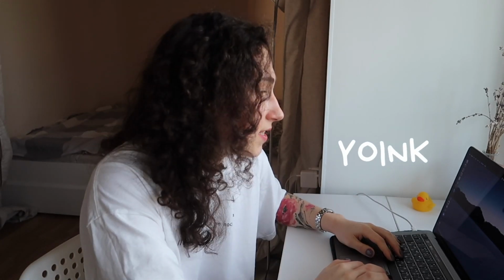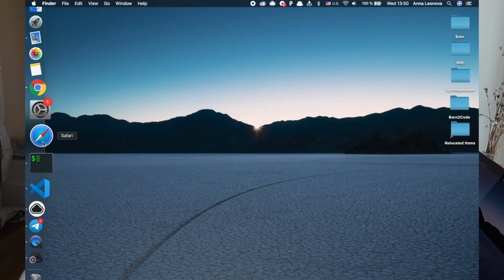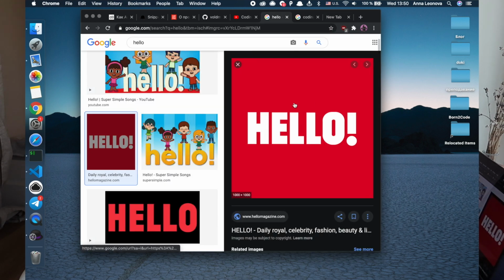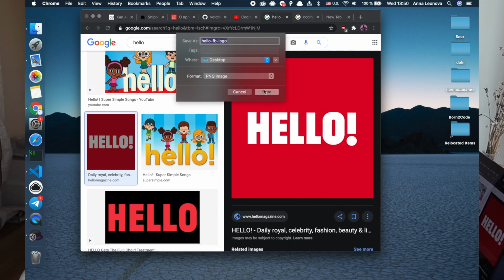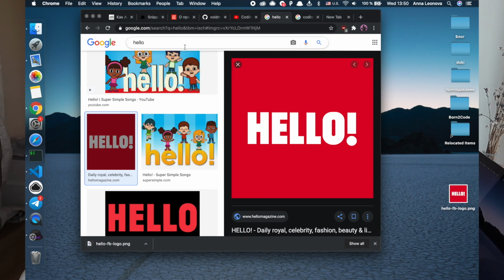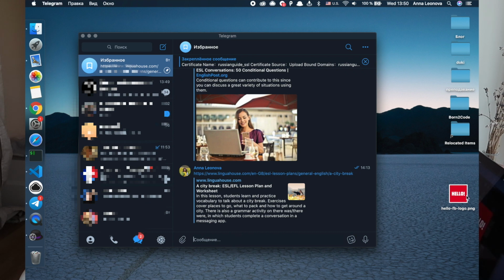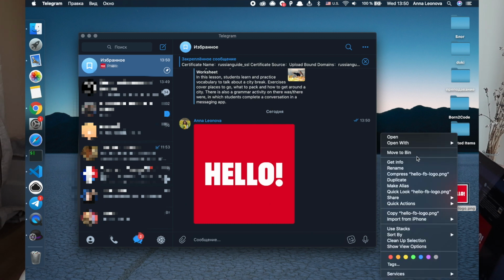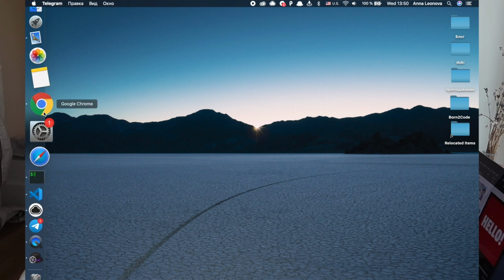The other good thing is Yoink. It's a small tool, a small window right over here. Let me explain. For example, you want to send this picture to your friend in the Messenger app. What I used to do before is save the image to my desktop to access it directly here, then open my Messenger and drag it over, send the picture, and then delete it, right? But with the Yoink app, it's way better right now.